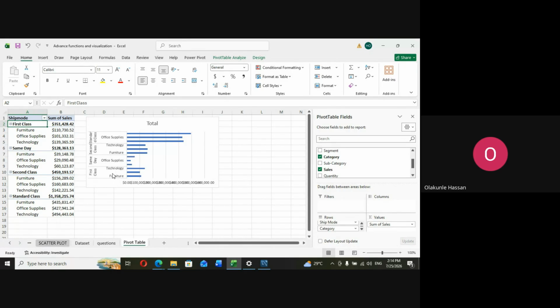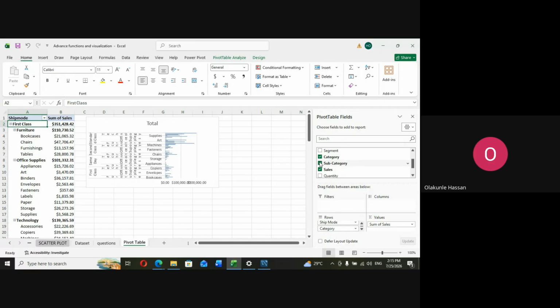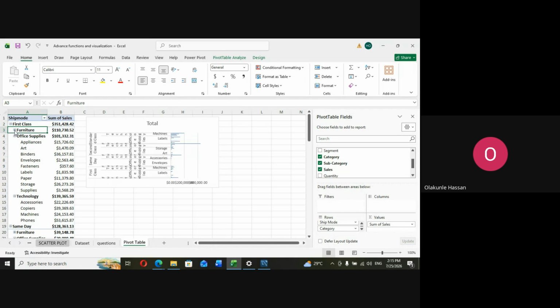So this is a form of establishing a hierarchy. Meaning I've created my first class, like my ship mode. If I now need further breakdown based on subcategory, all I have to do is just add it. Now you see that another hierarchy has been established. The total for furniture is 110,000.